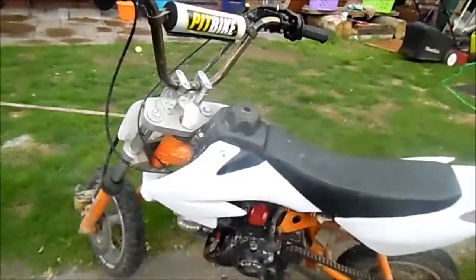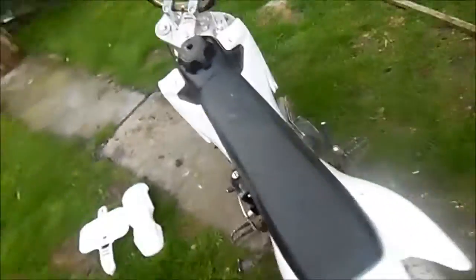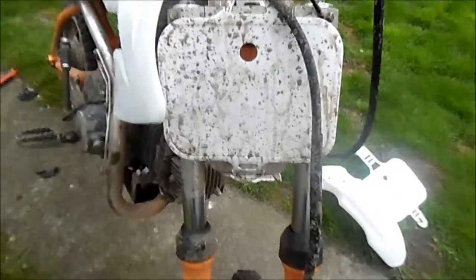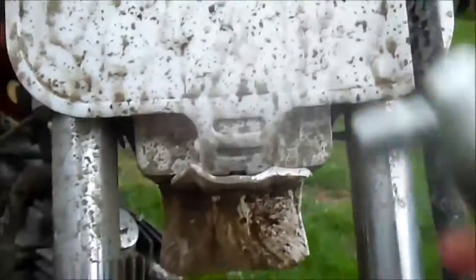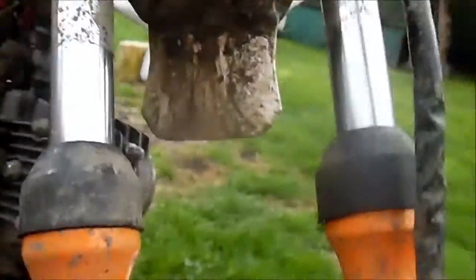Right guys, now that we've got the new plastics on and everything, as I promised, we're going to put the front on. As you can see under there, there's a bolt. And there. So we've got to take those out to first get what's left of this old mud guard off, and to get the sticker plate off as well. So let's do this.